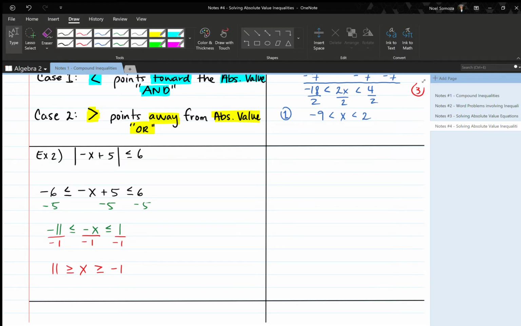They're both pointing left. Here, they're both pointing right. If you end up with an "and" inequality where one points to the right and the other points to the left, then you're going to have something that doesn't make any sense. Okay? It has to follow both in the same direction. Whether they're both going left or they're both pointing to the right.